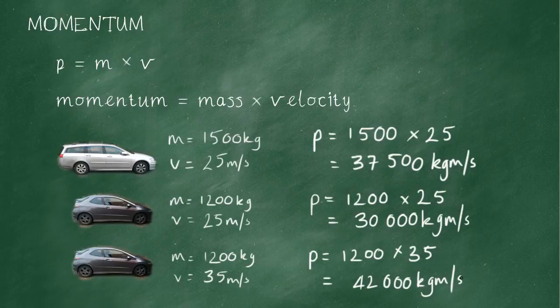Okay, so we can say then that the hardest one to stop, if you like, the one with the highest momentum is daffodil and he's got 42000 kilograms meters per second. That's about all it is really. That's all you really need to know about momentum. But momentum does help us to understand some other situations.